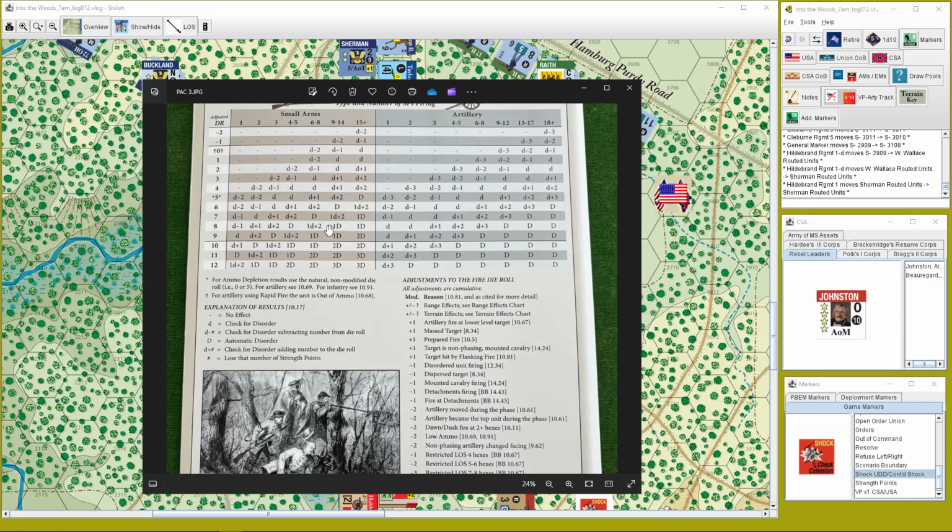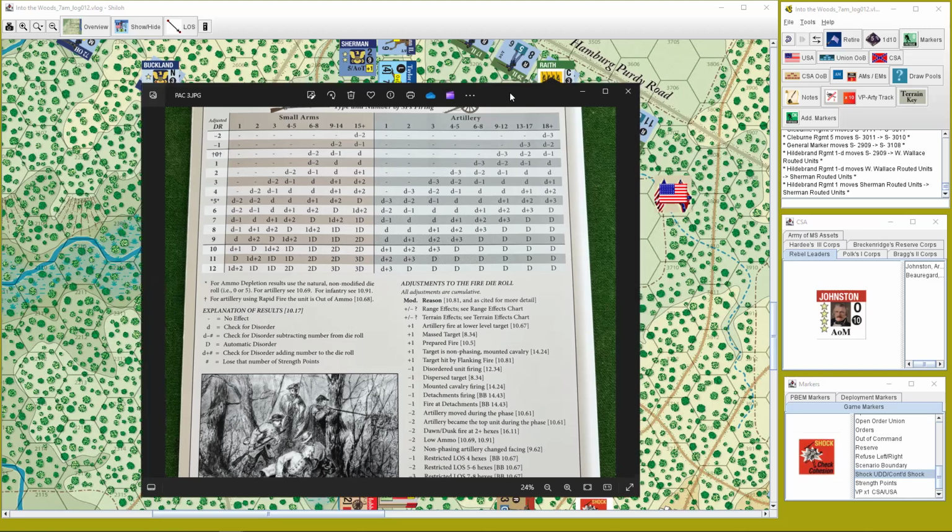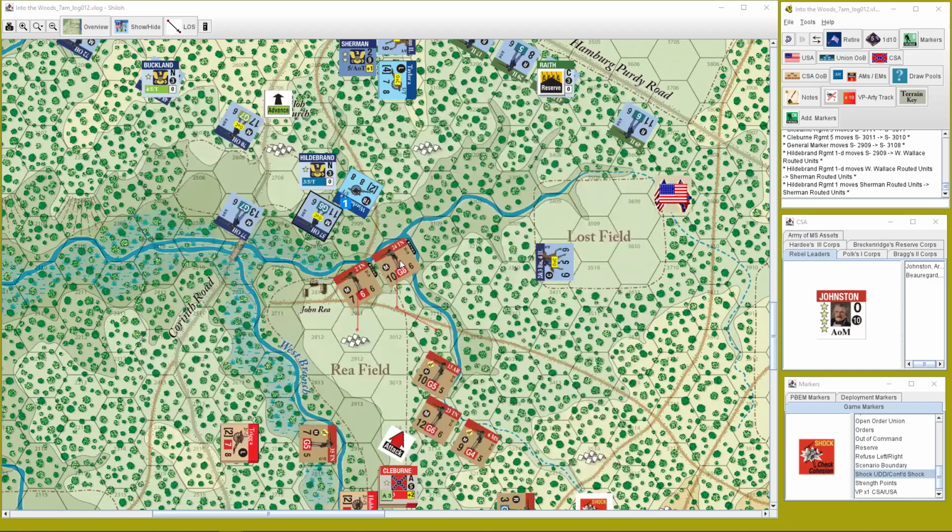Okay, rolls a 5. Oh, that's going to be low ammo, isn't it? With a -2 it is a D. Okay. So for a start, he's now marked as, where's the low ammo? Ammo firing, ammo depleted. Okay, because it's a natural roll, and then it's a straight D on that unit. He's got morale of 6, rolls an 8, doesn't like it, and they disorder. Flip.